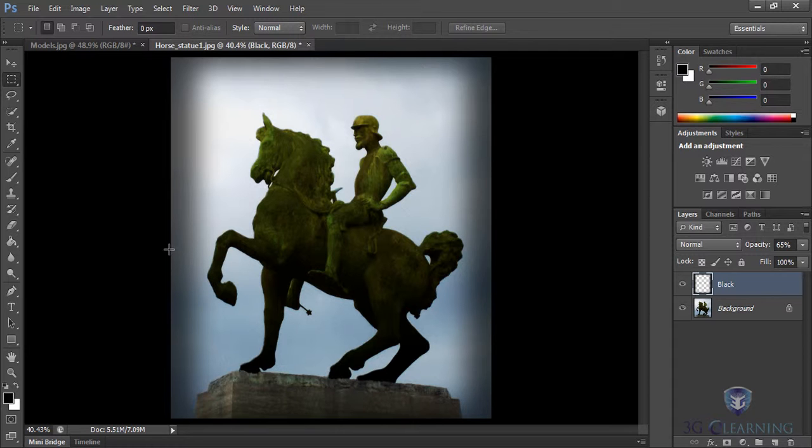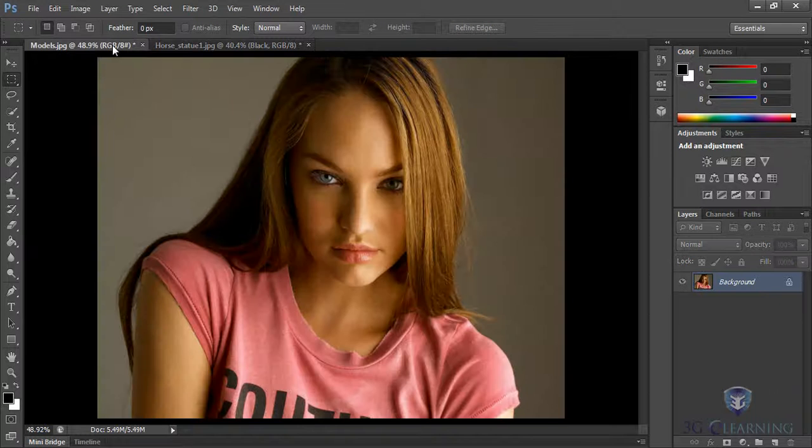I love this. The next effect I am going to use is to make it look like a light is shining on this model's face, and before I do, I want to draw some guides around her face.